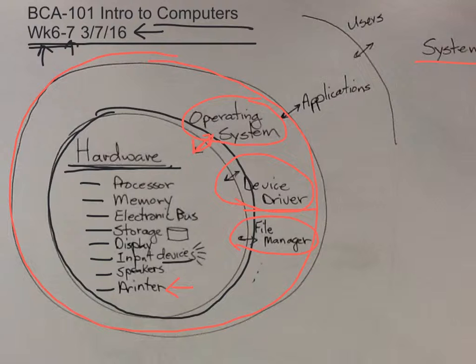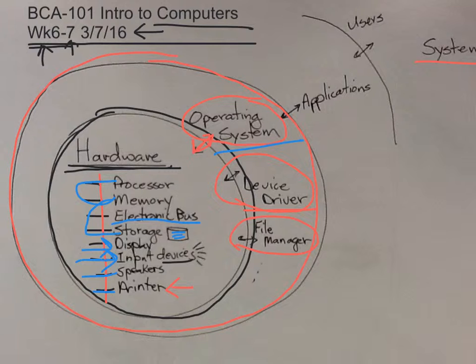The operating system makes the best use of all these resources. It manages information going from memory and getting stored in storage. It manages how the display works. It takes care of input, sends information out, takes things from memory and gets them processed. That stuff travels along an electronic bus. The operating system manages all the resources within the computer.